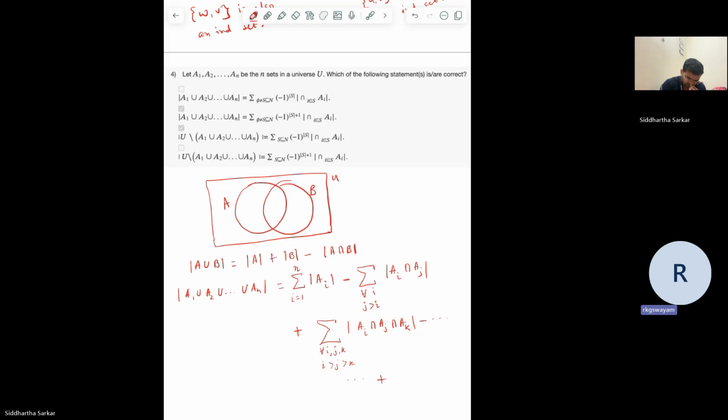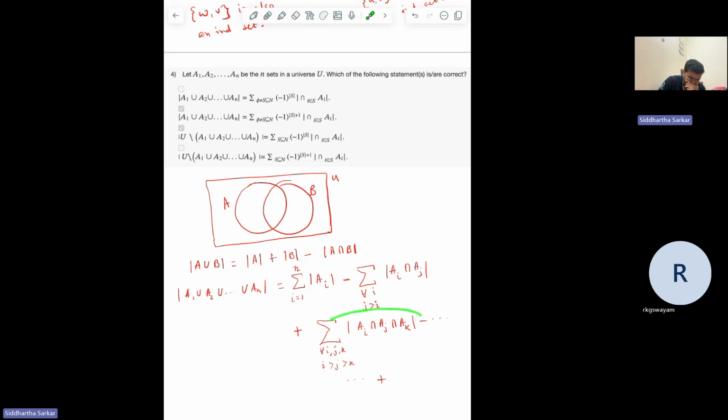So this minus 1 raised to the power n plus 1 will manage everything, whether n is even or odd. So when you are taking the intersection of one set, three sets, five sets, an odd number of sets, there is a positive contribution, and there is a negative contribution when you are taking the intersection of two sets or four sets and so on, an even number of sets. So minus 1 to the power the size of the set plus 1. So the size of the set is 1 here, so this is a positive contribution.